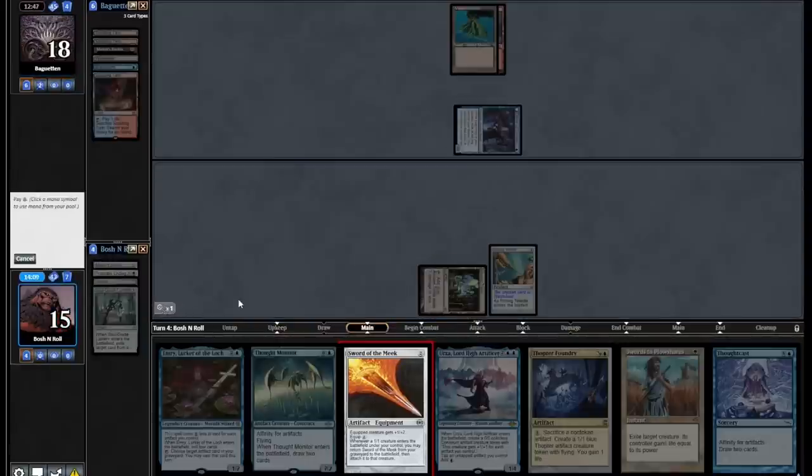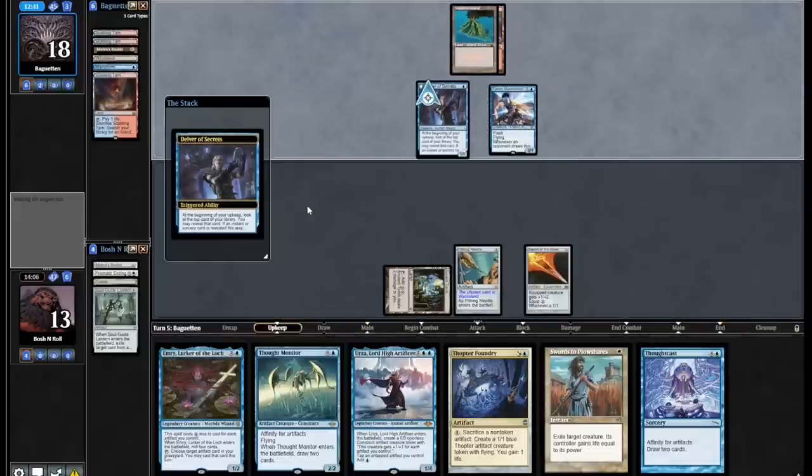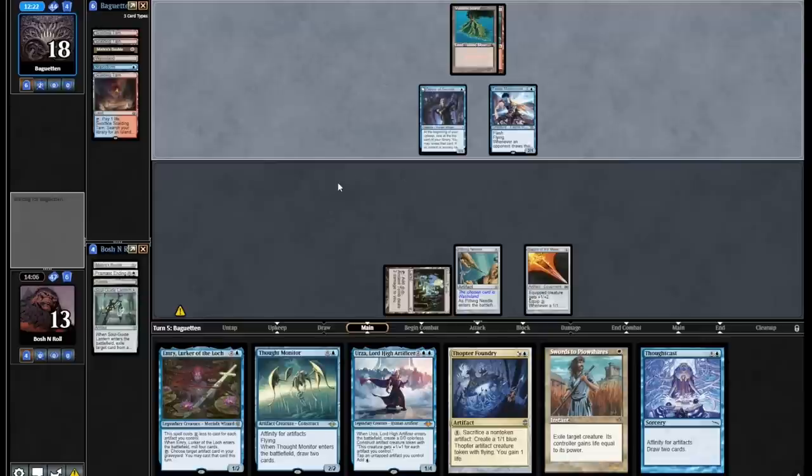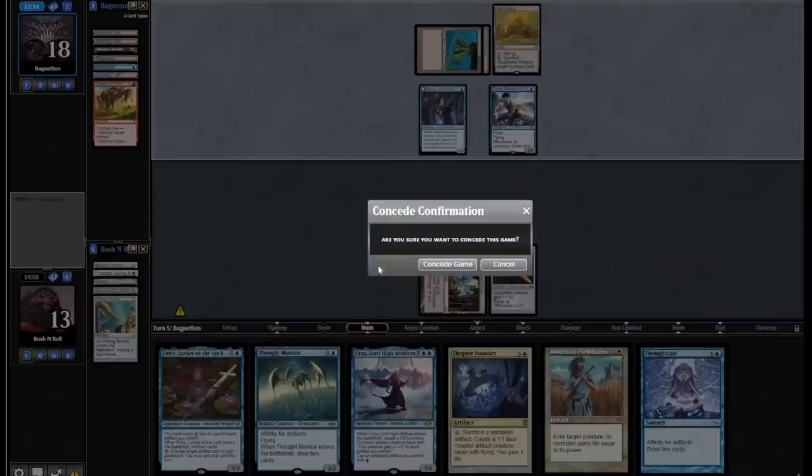Tapping Ancient Tomb into an active Delver hurts both physically and emotionally, but my deck does care about having artifacts in play, so I'm going to keep casting them. Fairy Mastermind. Bummer. That card's really good. Delver continues not to flip. Smash to Dust. Oh no. Oh no. All right, I can concede this game.